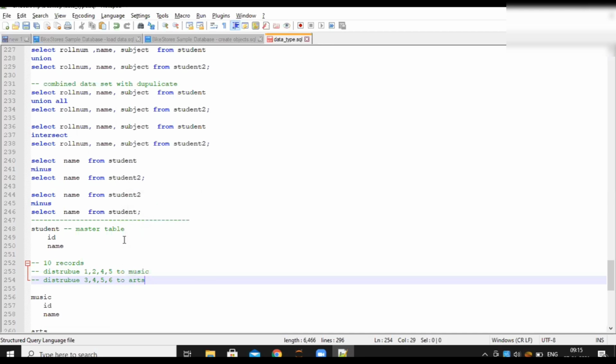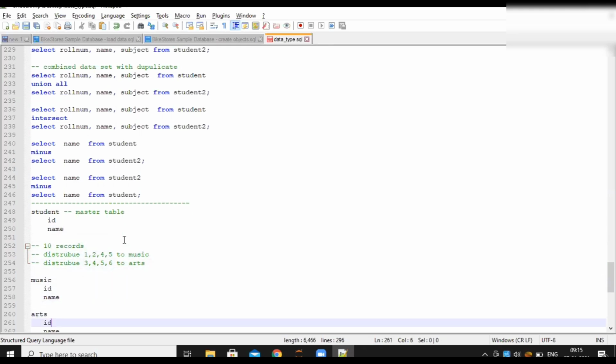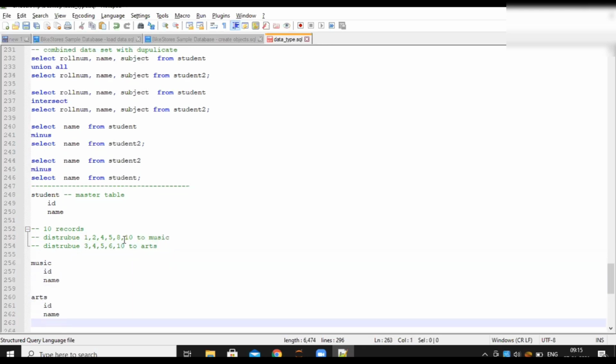First you need to insert 10 records into the student table. Distribute means again you need to insert the student numbers here. You need to enroll the students for music with IDs 1, 2, 3, 4, 5. Don't even write the name. For arts you need to distribute 3, 4, 5, 6, and 10.